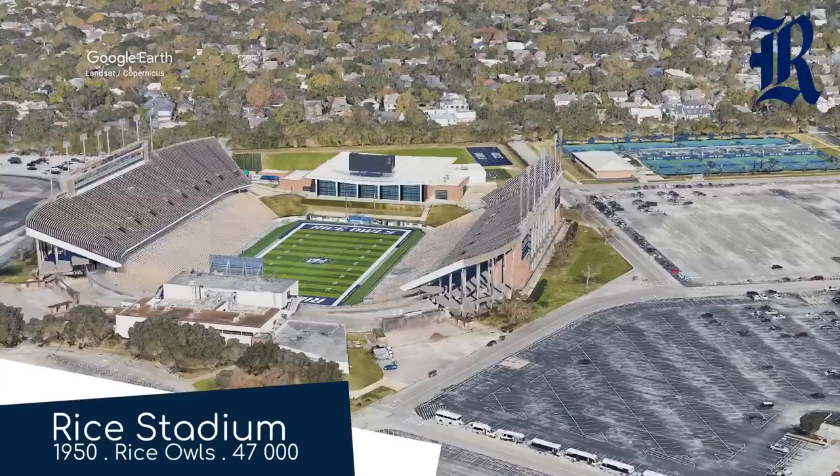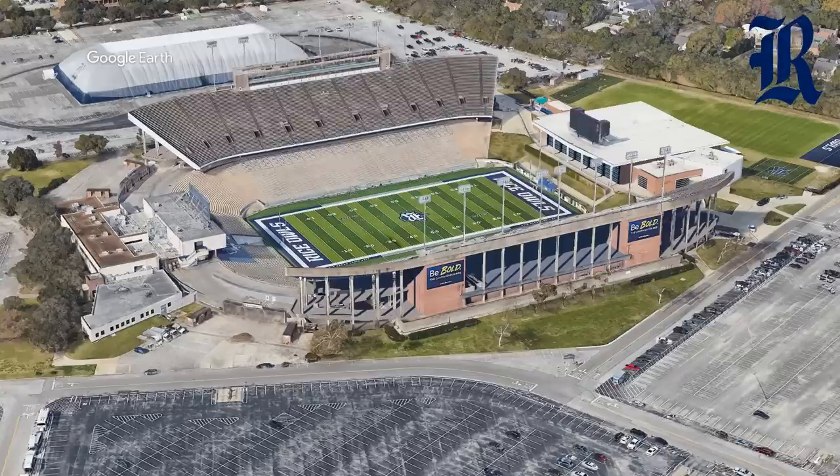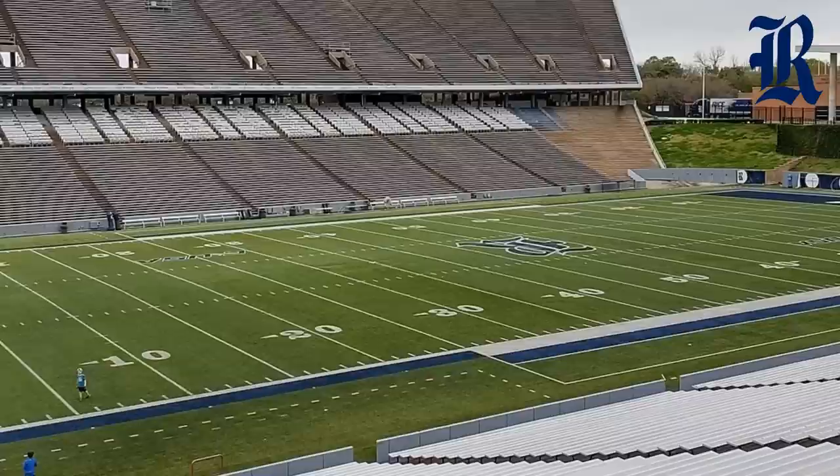While we're on the campus of Rice University, we should check out Rice Stadium, a venue that was once the preeminent football stadium in the city. As a former Super Bowl host, you could say its glory days are over, because that's certainly not happening again. But the stadium has been renovated in recent years and is better than it's ever been. So quality over notoriety, as the old saying goes?